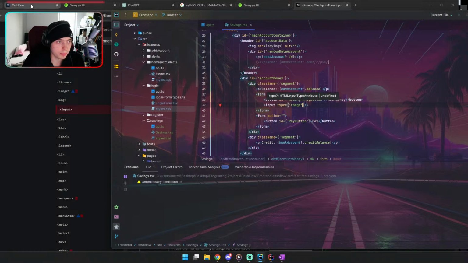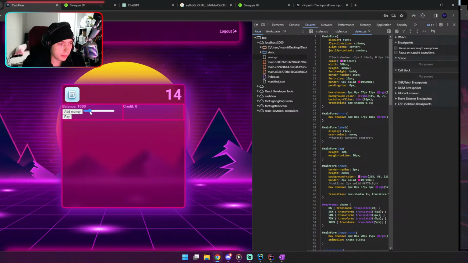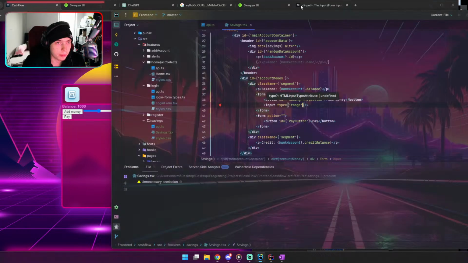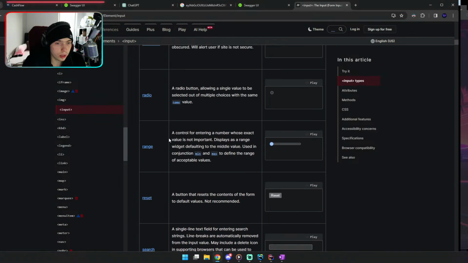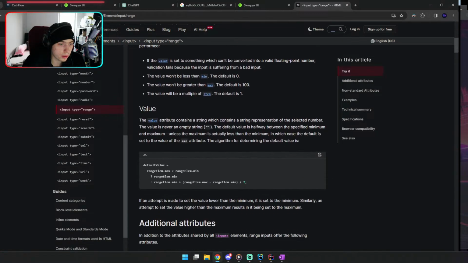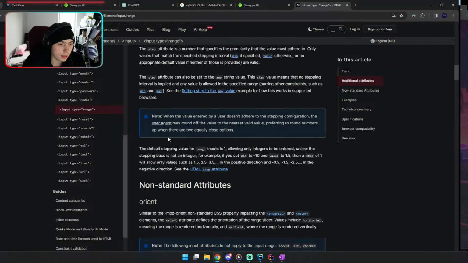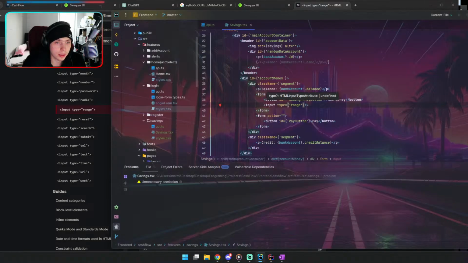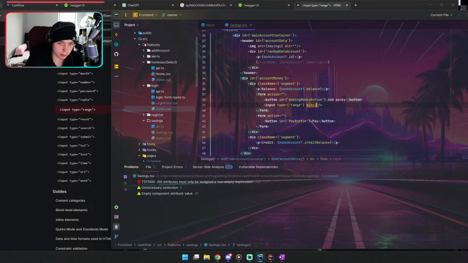How does it look? We will have this little slider. Range, I know, had a scope that you could go between. So let me add min, which will be, for example, for adding money, and max be like 10,000.